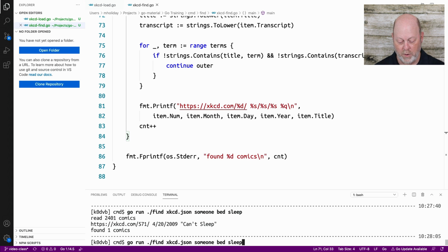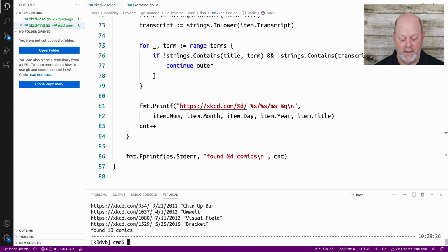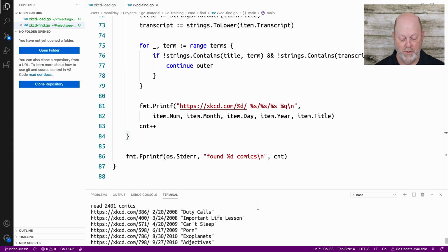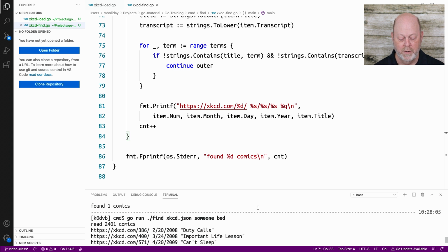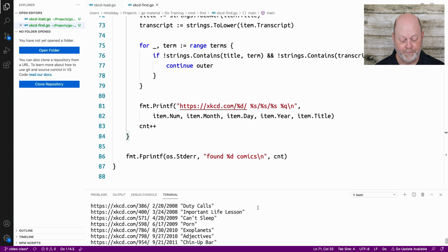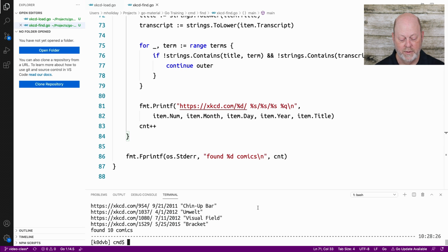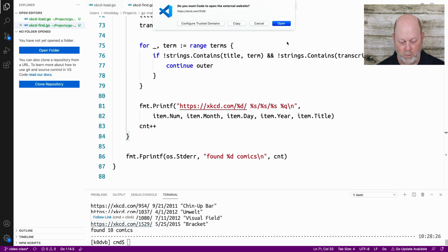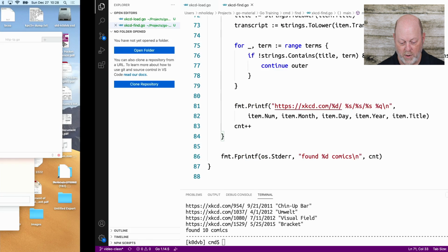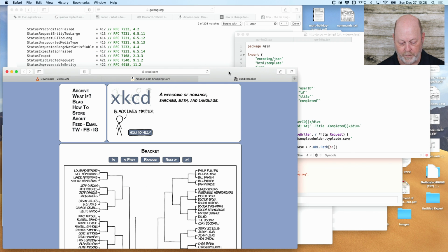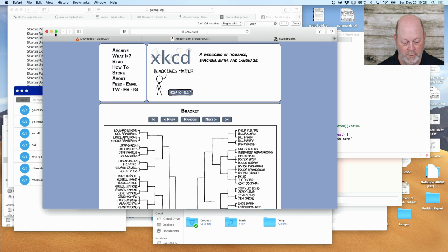Now, what if I take out one of those names? What if I take out sleep? The answer is it found 10 comics. So the combination of the word someone and bed found a whole bunch more. And here are their numbers down here. Interestingly enough, if I do a command click, we will open the external website, and here it is.